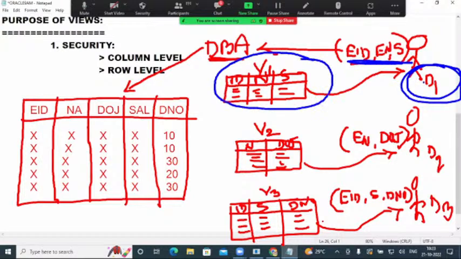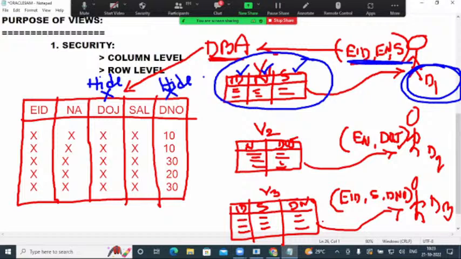So employee 1 can see IDs, names, salaries, but he can't see the date of join column or the department number. That means these columns are indirectly hidden by the administrator.